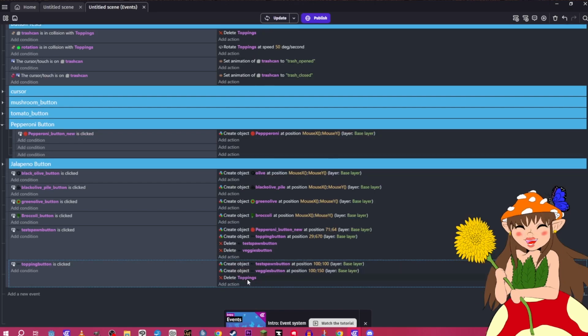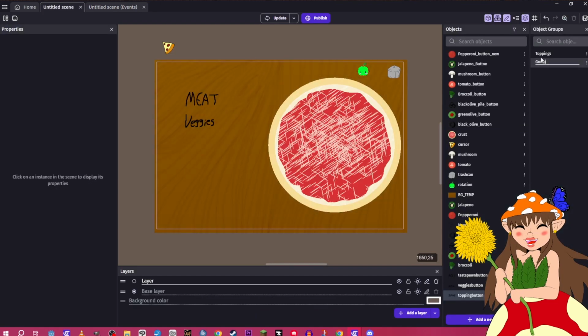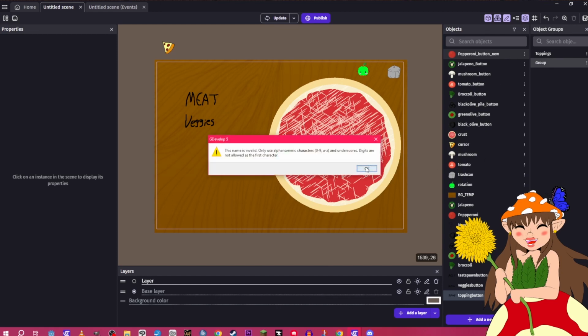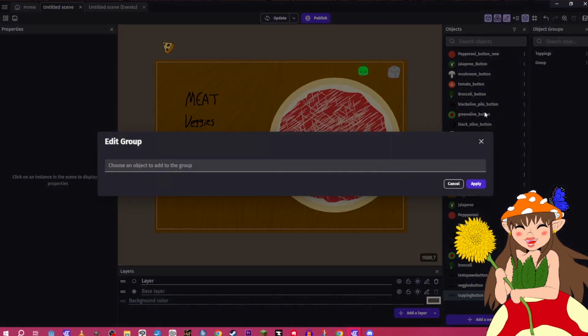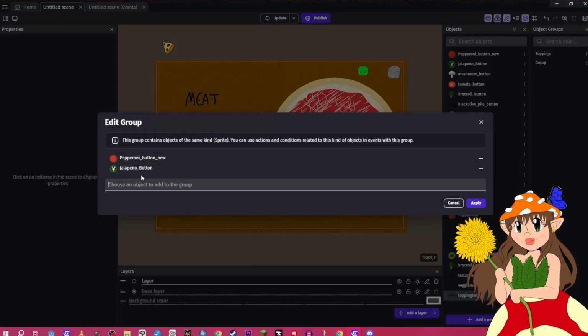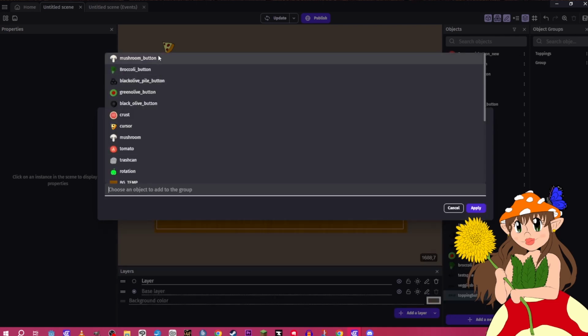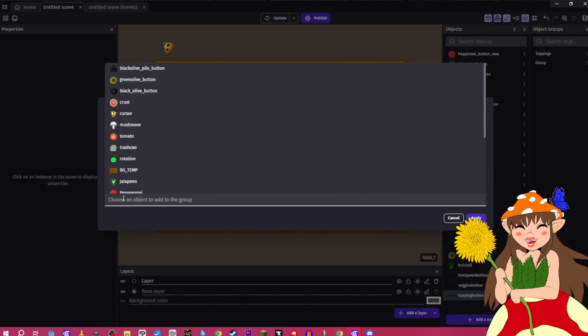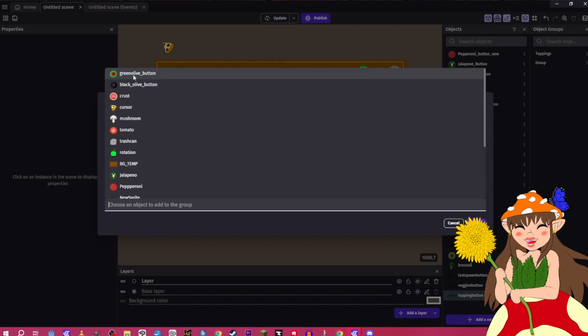No, I don't want that. I want topping buttons. Okay, so we need to add new group. Topping buttons. Oh, it can't have spaces. All right, calm down. We'll just fix it in a minute. I do not know if this is the right way to go about it. This is what I am doing.